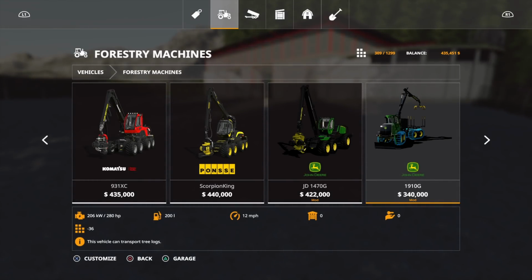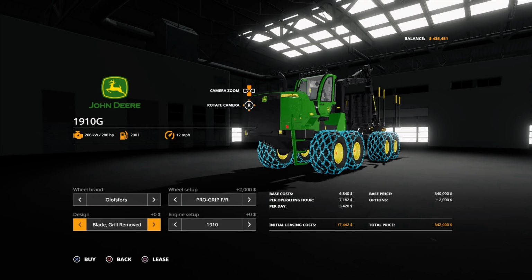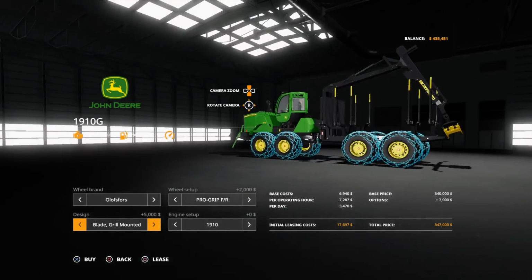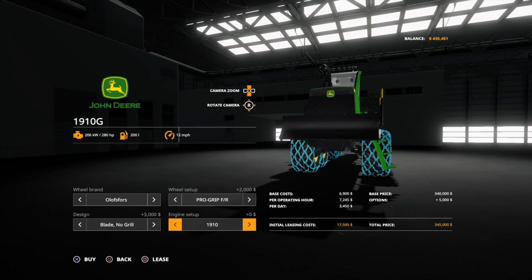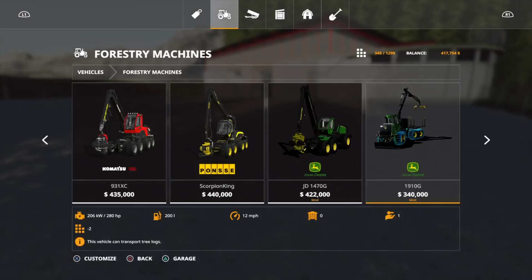Okay, so that's the 1470, and then we got the 1910, which is 340,000. It is 280 horsepower, 36 slots, lots of slots. You could do the Nokian or the same thing, and you can also do it with the blade, where's the blade? Oh, the grill is removed. There's the grill mounted right there. That's pretty cool. I'm going to have it with the grill. Looks pretty good. You can do 1910 or 1910 OPT, which bumps it up to 320, or the 1910 low range, which is 310. So you can go all the way up to 320. Go as much horsepower as you can get.